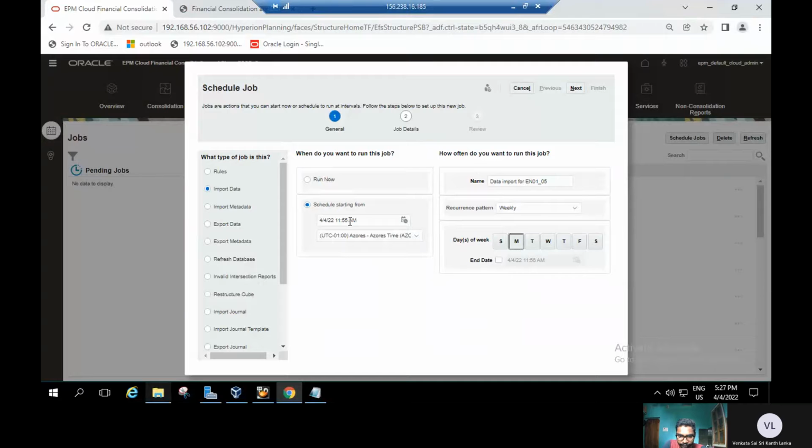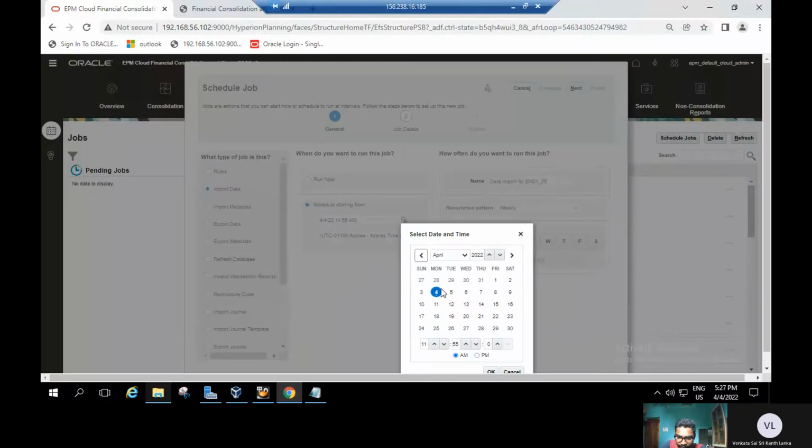Now here is the scheduling starts from. You need to enter the date and the time here. You can click on the calendar to select the date.